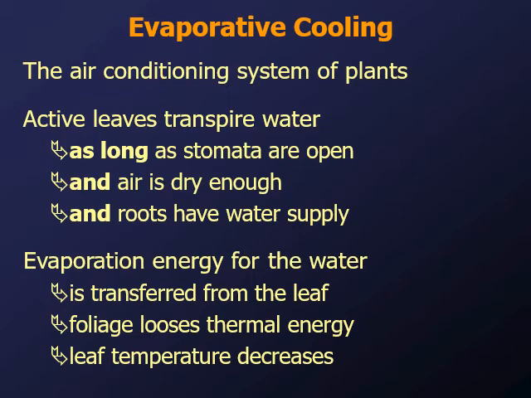Anyways, so evaporative cooling. Active leaves, so I mean that's alive, sort of goes without saying, they transpire, as long as their stomata are open. This is an important thing to keep in mind. As long as the stomata are open, the plants can transpire. Makes sense, right? Well, think about it. Two things could stop stomata from opening. Potassium deficiency, a severe one, which means the cells start to die in the leaves. You get necrosis. Or not enough water. So if your plant wilts, it doesn't have enough water to open the stomata, let alone transpire.